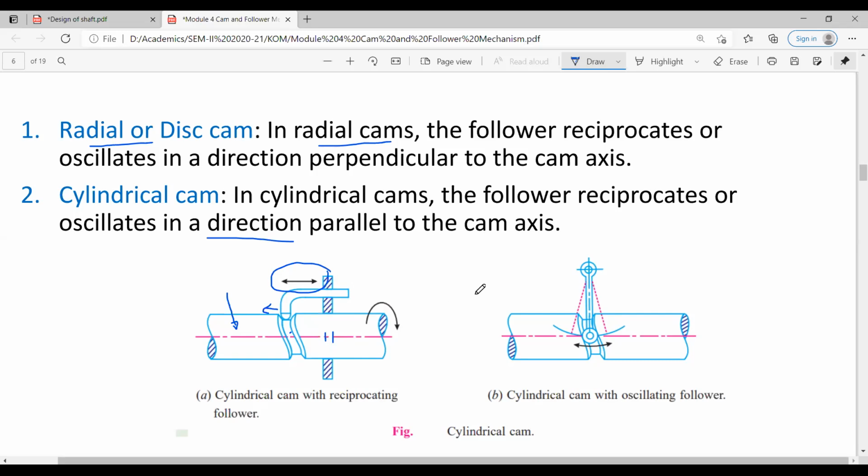So this is the main classification of cams. There are other bases also on which cams are classified. If you want to go into those details, you can refer to the S. S. Ratan book, where it is provided. Again, 10 minutes are there, so you have to join back immediately after getting logged out.